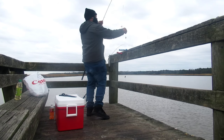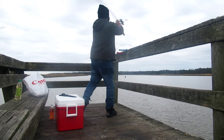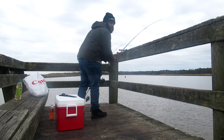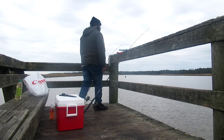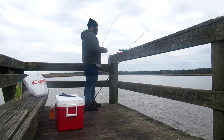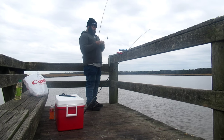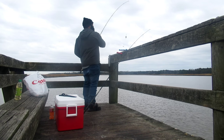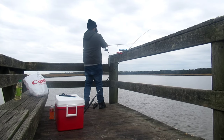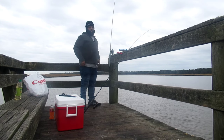Let me go ahead and toss this out real quick. There's some other people fishing out here, but they're fishing off the bank. Me, I'm out here fishing off of the little pier. You can catch fish over there too. I'm about to put this little piece up here on this one. I'm going to toss this one out the corner — ain't got to go too far. Little holder right here, stick that in there.